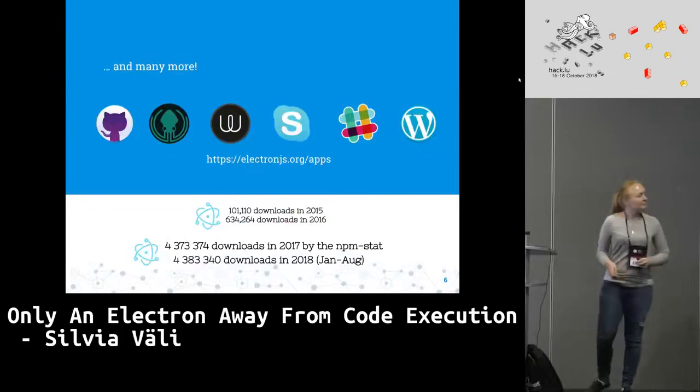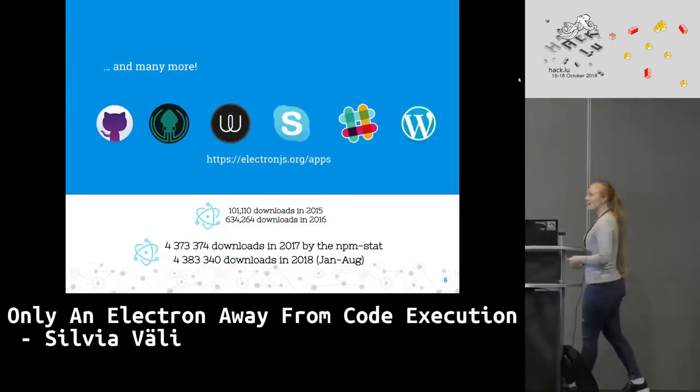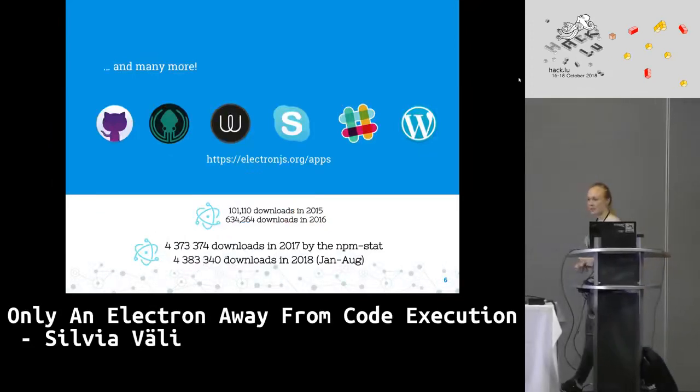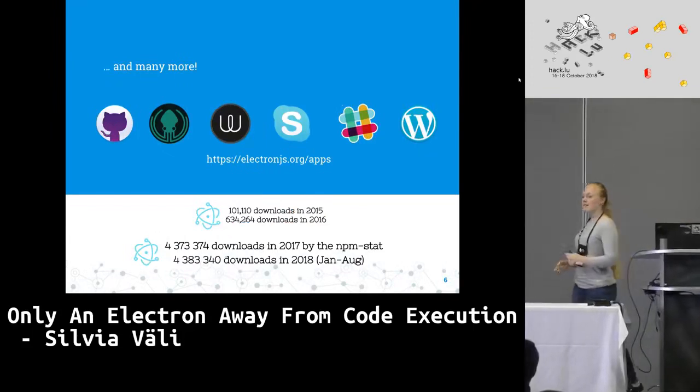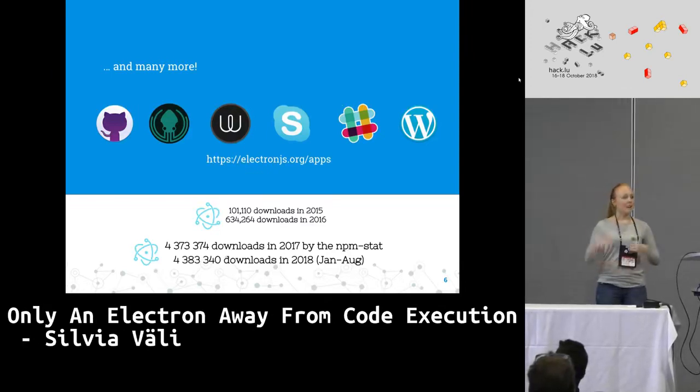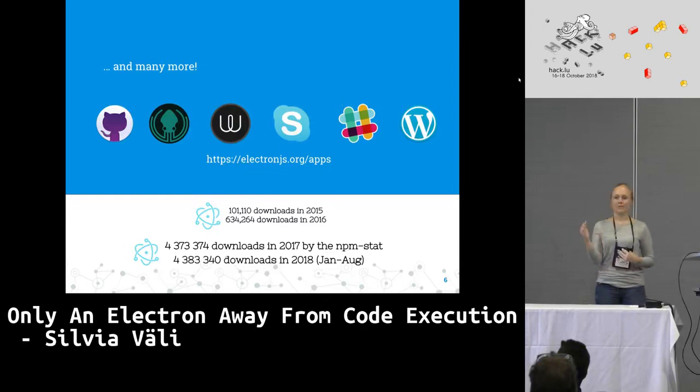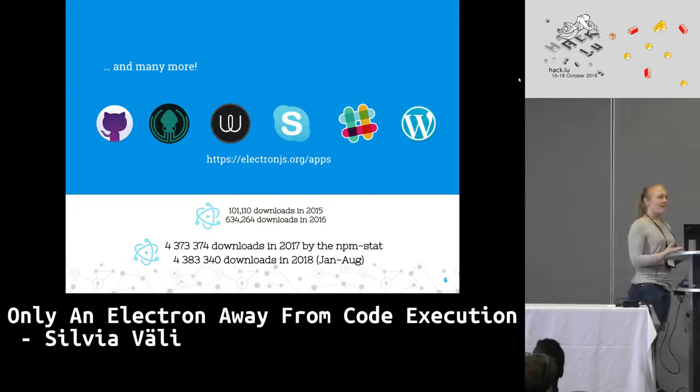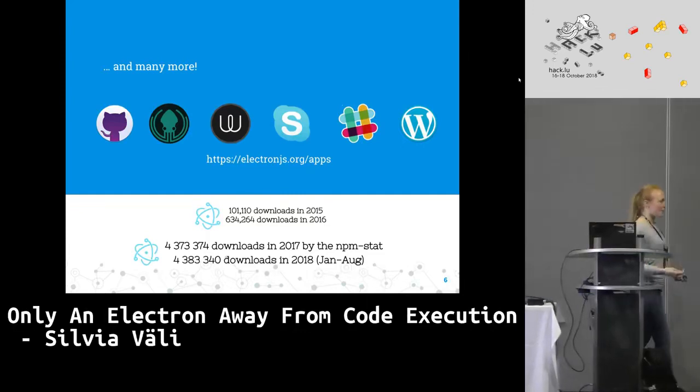A lot of the big names have adopted the Electron framework. You can see Slack, GitKraken, Wire, WordPress, you name it. Electron on their official site also has this huge list of applications that they proudly promote as using this framework, and they also announce the monthly apps that they're super proud of.